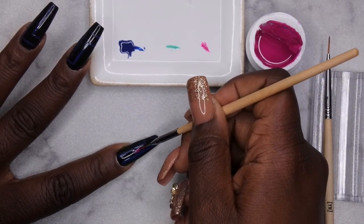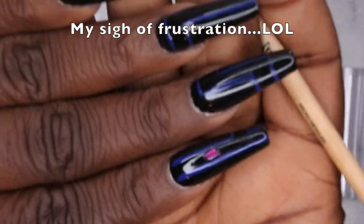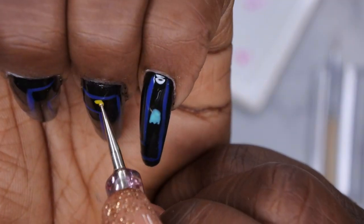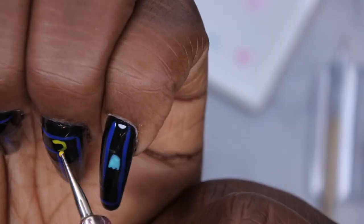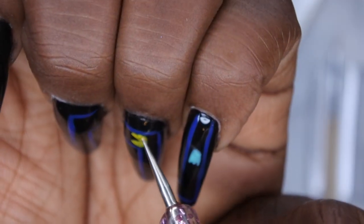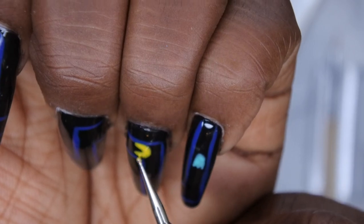And to be honest, at this point, I had been trying so hard to film me drawing this ghost that I just went ahead and did it off camera so that I could get it to look the way I needed it to look. But now you'll see me going in and drawing Mrs. Pac-Man. I did use my yellow from Nail Addict to draw this and my dotting tool. And I was surprised I was actually able to get this on like the first try, and it turned out really good.